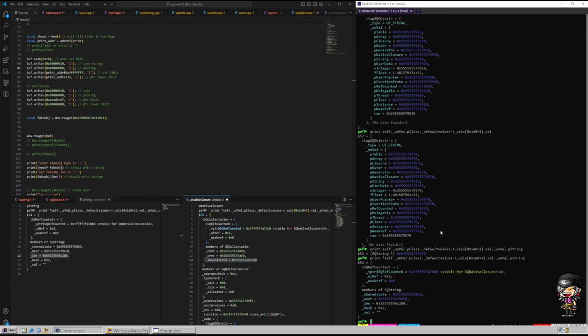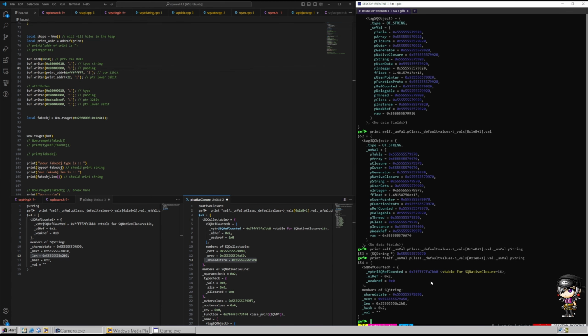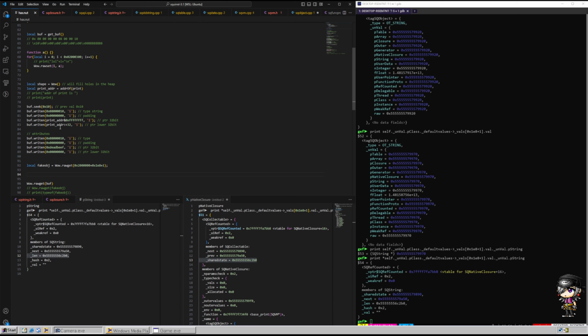So back to our task, which was to craft an arbitrary read. One of the things I thought about yesterday was, if we want to craft an arbitrary read with what we have here, we can change this to an arbitrary address.